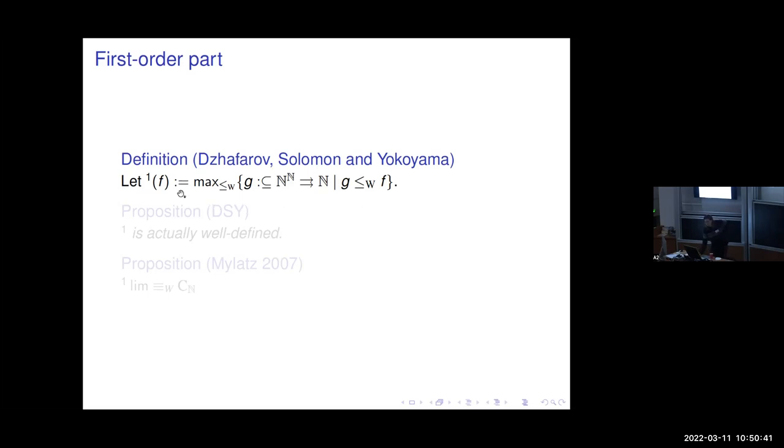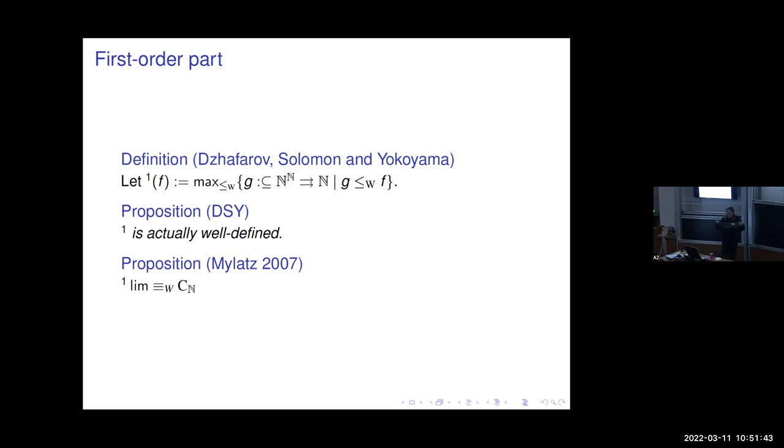So what we are doing here is we are picking any Weihrauch degree F, and now we are defining its first order part to be the maximal Weihrauch degree below it where we can just make the codomain to be numbers. And this is something that you can actually build in a bit of a brute force way by saying, okay, the first order part of F takes in an input for F, plus the code for a functional I would be running on the output of F that returns a number. And that way you get numbers and you get everything that you could get by numbers just by fitting in whatever witness for the Weihrauch reduction you would be using and so on. Yeah, so it's a real thing. We have that. There's a well-defined first order part of every Weihrauch degree.